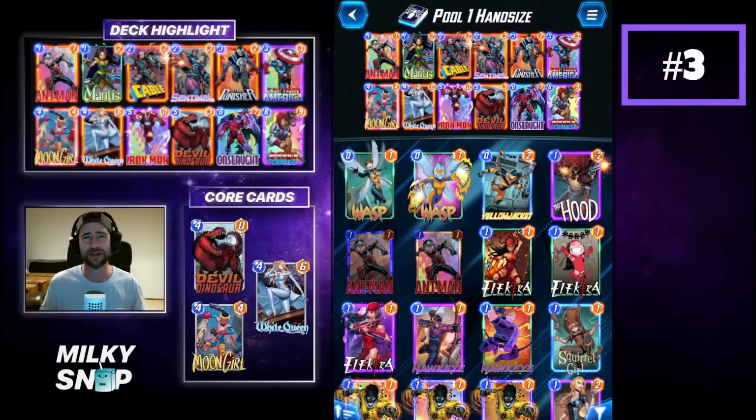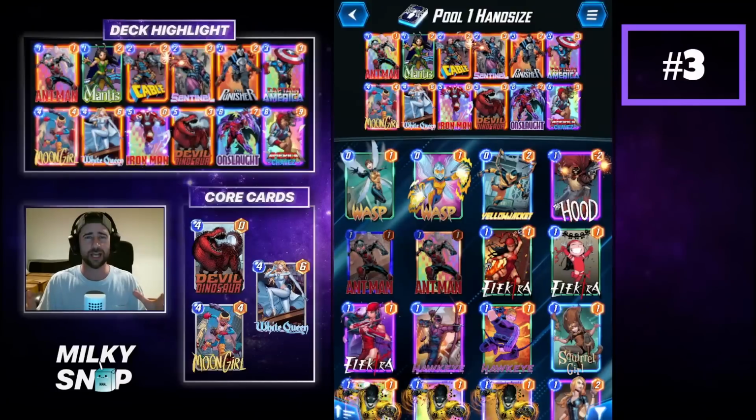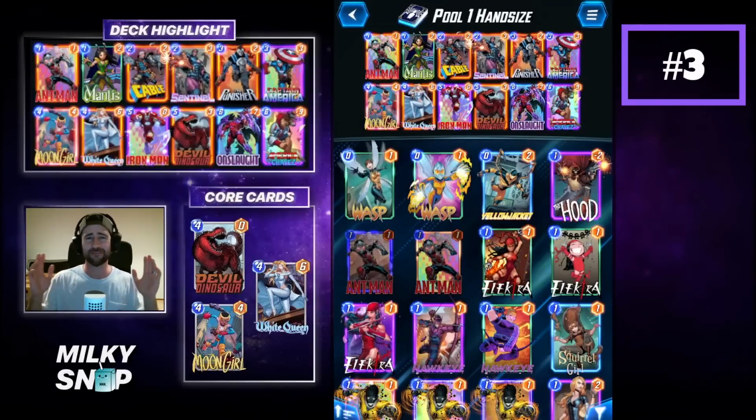So rounding things out with number 3, the third best deck, but what I think is the funnest deck by far in Pool 1 is the Devil Dinosaur Handsize deck. So the real goal of this deck, and why it's called Handsize, is that you want to continually be adding cards to your hand through on-reveal effects or different mechanics in the game, and then finish the game with the largest hand size you can possibly.